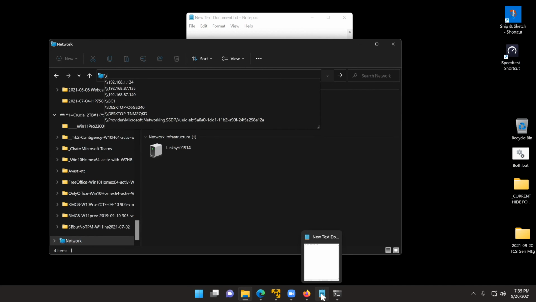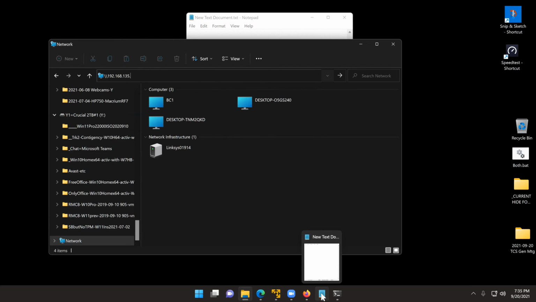Then you have to use that IP address that you found earlier, like 192.168.135.140. That's what you found earlier. And then you have to know, in most cases, the shared name of the shared folder, shared from something.